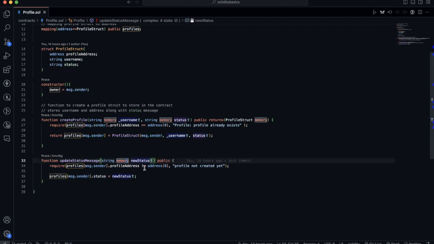Thank you to everyone who stayed to the end. I hope you learned something new. This is a high-level overview of the Solidity smart contract programming language, data types, functions, modifiers, events, enums, constructors, pretty much all the basics you need to get started writing your very first smart contract.